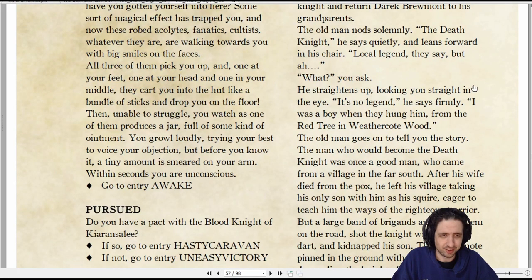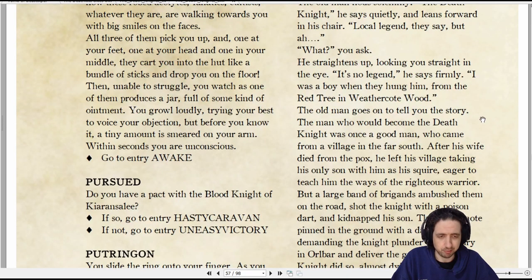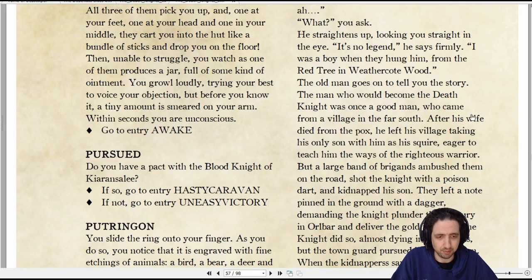The old man goes on to tell you the story. The man who would become the Death Knight was once a good man, who came from a village in the far south. After his wife died from the pox, he left his village, taking his only son with him as his squire, eager to teach him the ways of the righteous warrior. But a large band of brigands ambushed them on the road, shot the knight with a poisoned dart, and kidnapped his son. They left a note pinned in the ground with a dagger, demanding the knight plunder the treasury in Orlbar and deliver the gold to them.